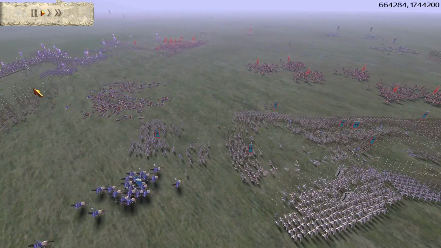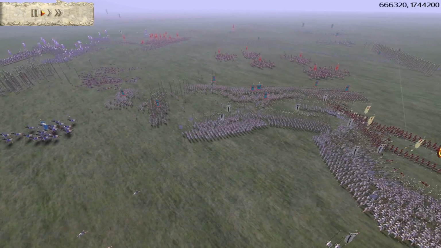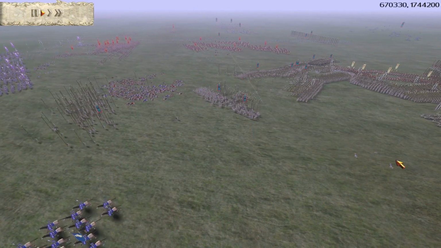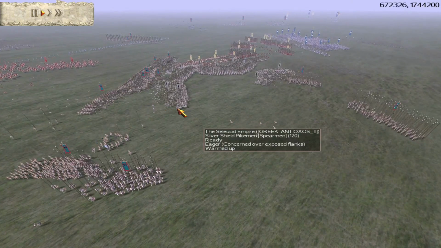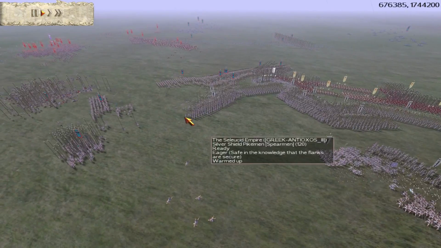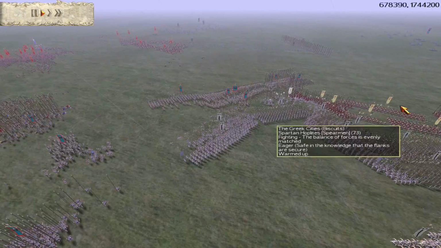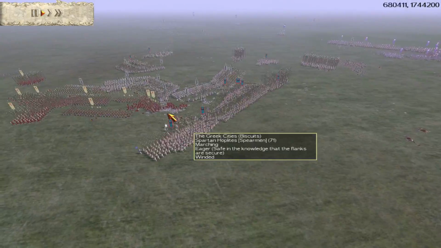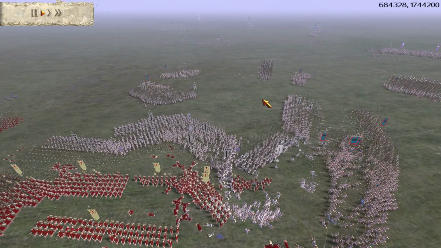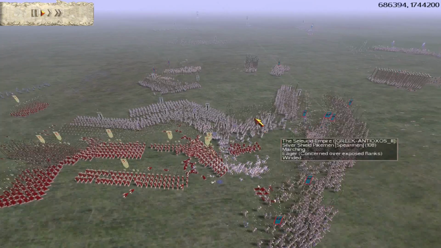You can see there's a big gap between SR and the Seleucids, and he's moved his Pontic infantry around the side here, and he's trying to get them around the back, because once he gets his infantry units around the back, that's going to mean that these guys are going to drop their morale, and it's going to make it easier for us to attack them on a frontal assault. So you can see we're now trying to isolate and surround these guys, doing a really nice move here.